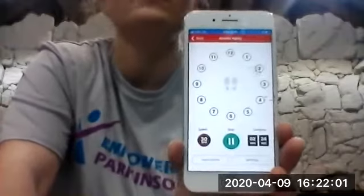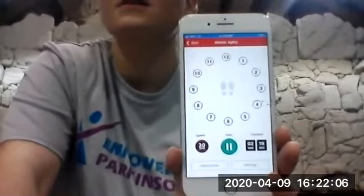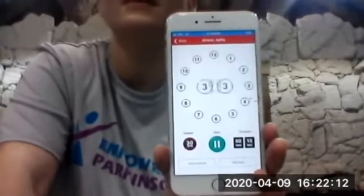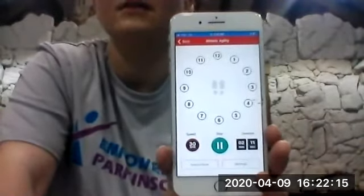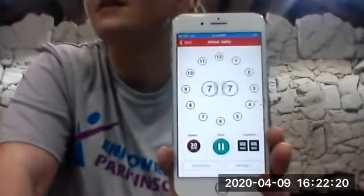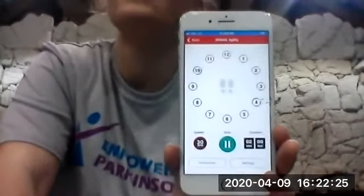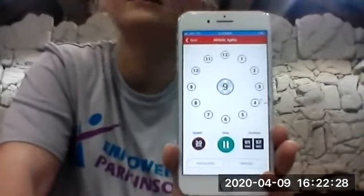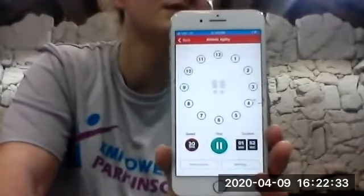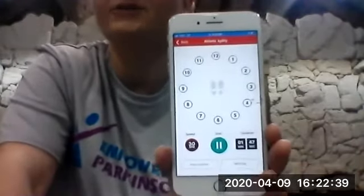2. Touchdown 7. 7. 8. Double 3. Touchdown 11. Double 7. 10 and 4. 9. Double 9. Center touchdown. Squat straight down.